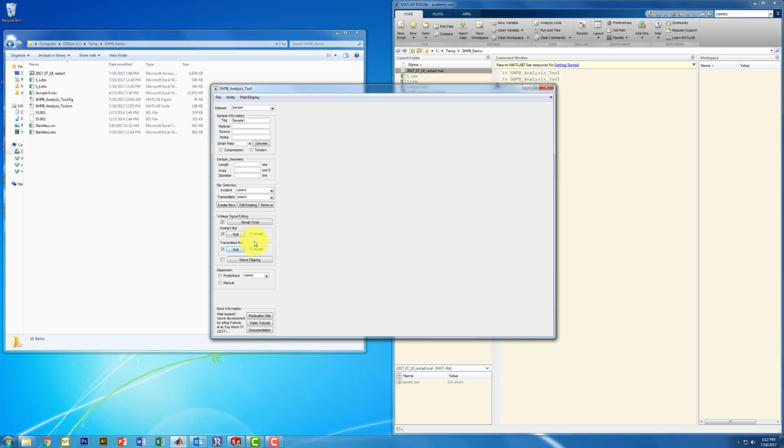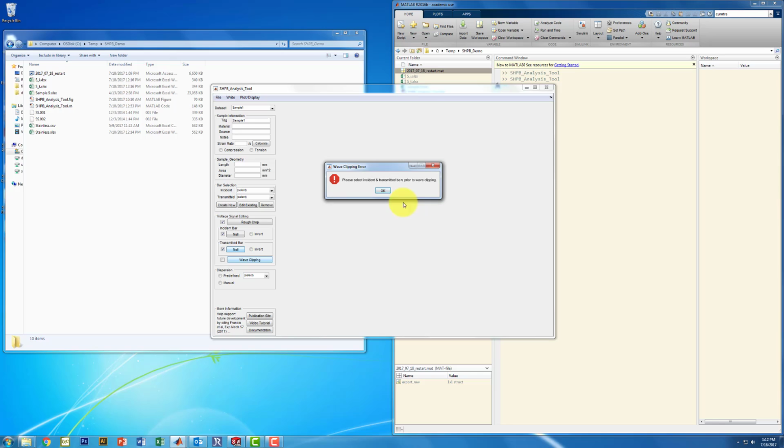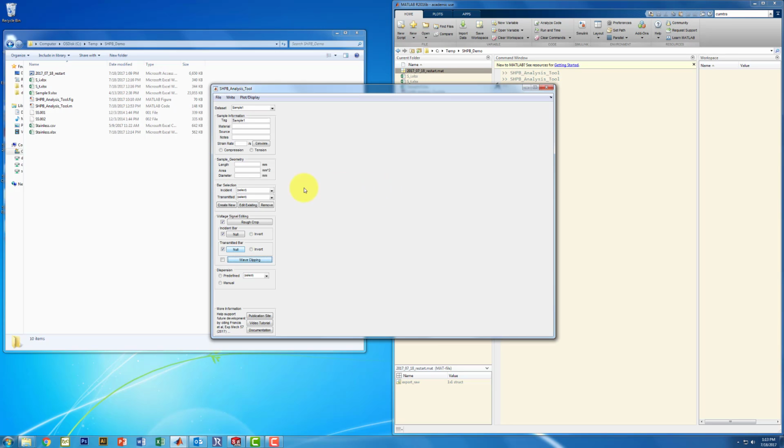But where that comes into play is you calculate true stresses and strains, not differently, but it really matters whether it's positive or negative, because you're going to be taking natural logs of things, and so inverting your signal is important. So we'll assume, okay, I got an error. I wanted to go ahead and do some wave clipping where I actually try to isolate the signals, but it's giving me an error because I haven't created any bars yet for this sample. So I don't have any here. I need to create a new one.